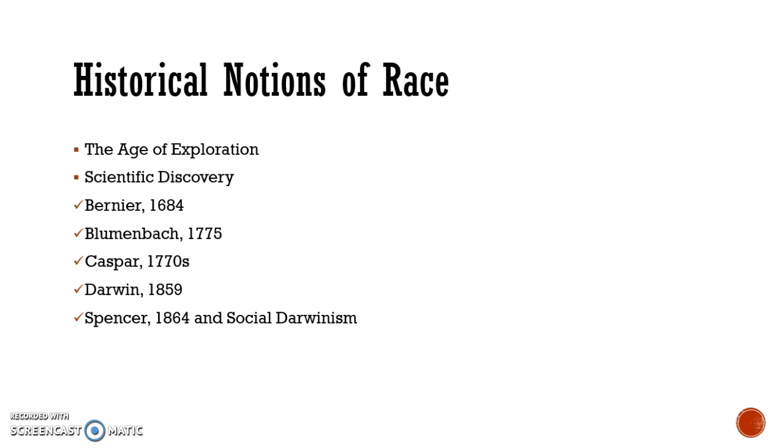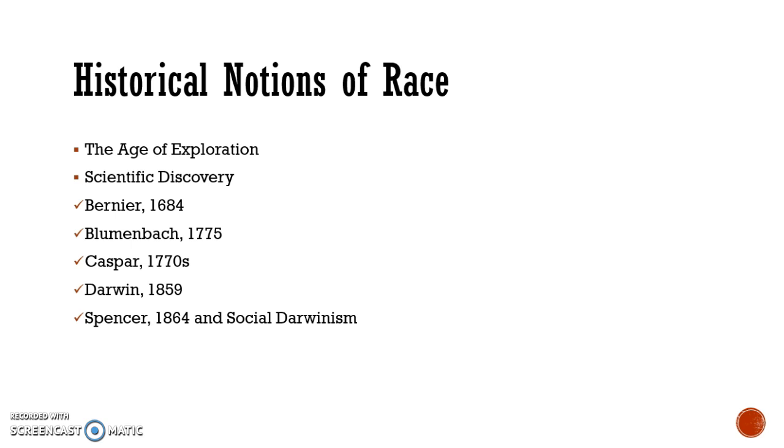So Omi and Winant, who I'm going to be talking about a lot today, and who you'll be reading about in your textbook, are two sociologists who came up with an idea called racial formations. Racial formations describes how race has come to be defined and our continued process of defining people according to race. They claimed that race was a scientific issue, a religious issue, and a political issue.